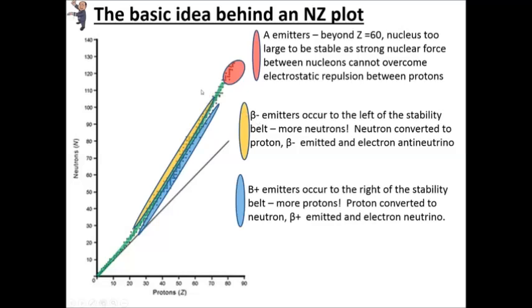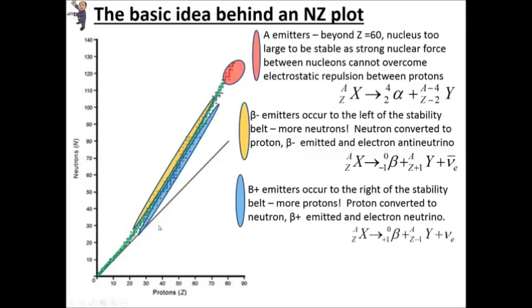All right, so the key idea with this is: for the alpha, beta-negative and beta-positive emitters, where are they in relation to the stability line, and why is that the case, and why none of these are close to the N equals Z line unless they're very small. That's the key idea in this. Okay, and just in the last couple of lessons we've looked at these decay equations that you need to know for alpha, beta-negative and beta-positive, and don't forget the neutrinos on the end.